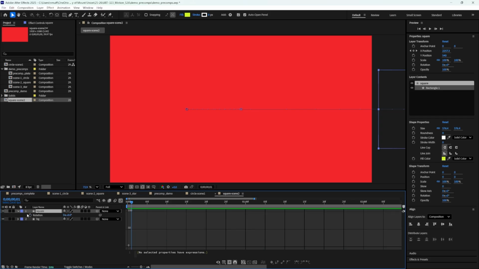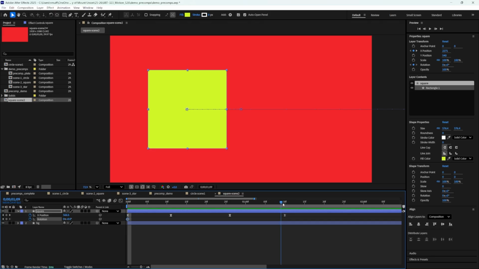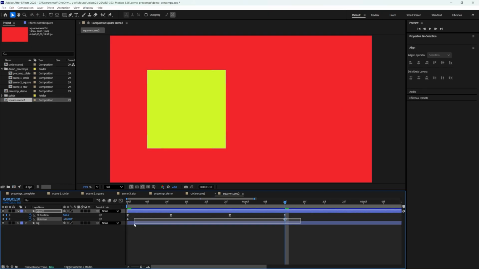So I'm going to hit R to get my rotation property. And then by hitting U on my keyboard, I can cycle through unfolding all of the layers, none of the layers, or just the layers that have keyframes. And if I back out to my timeline, I can use this as a reference for where I want to place those things. So it'll start here. And then I think by the end here, I just want this to spin counterclockwise maybe 2 times. Let's see how that looks.